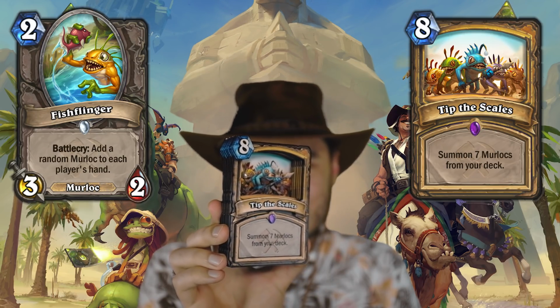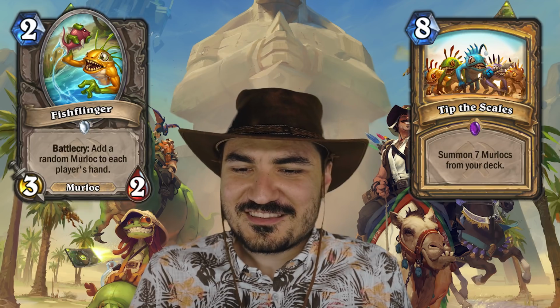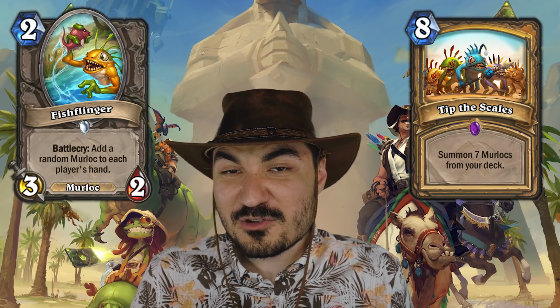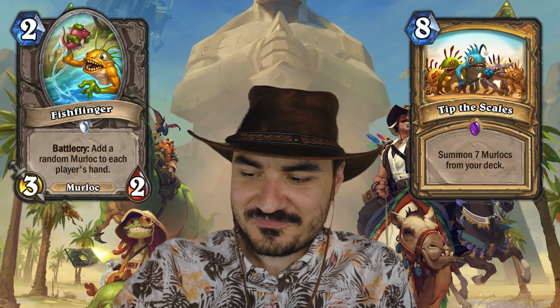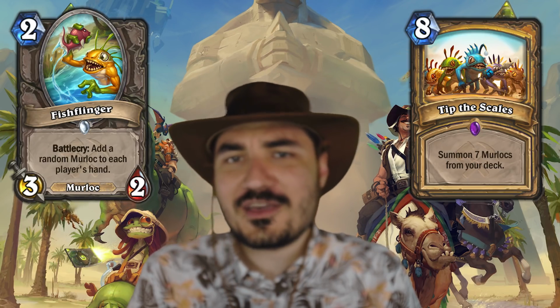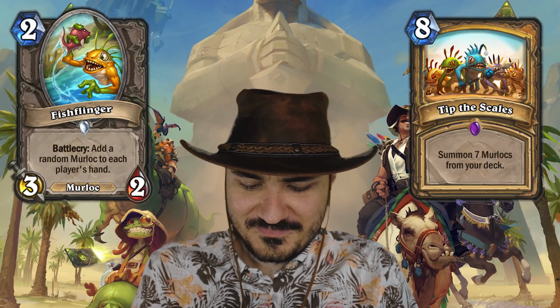Tip the Scales. 8 mana. Summon 7 Murlocs from your deck. Paladin spell. Absolutely insane. Now this third package, I imagine, is not exactly a card.